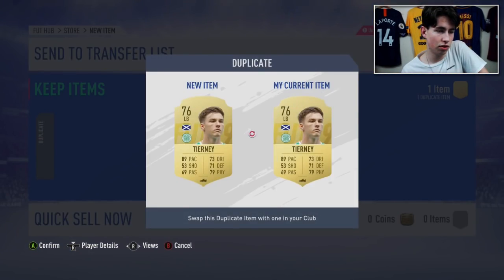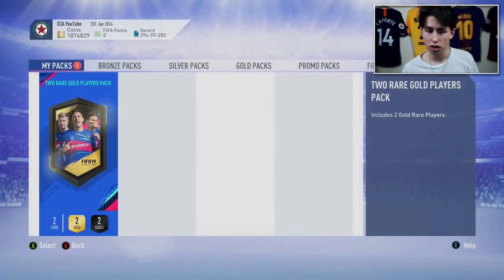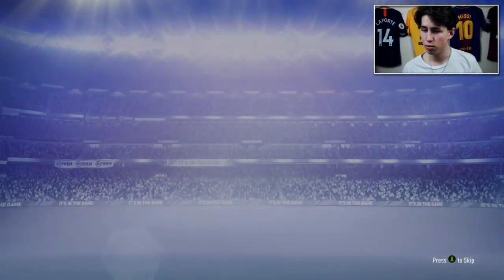Okay, so I've got a duplicate Tierney. All these ones here I can just discard, get some coins from. You can get back-to-back informs. Has that happened before? I'm not sure.